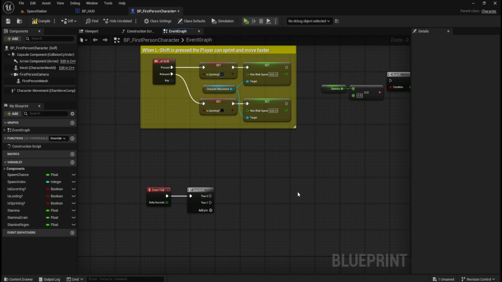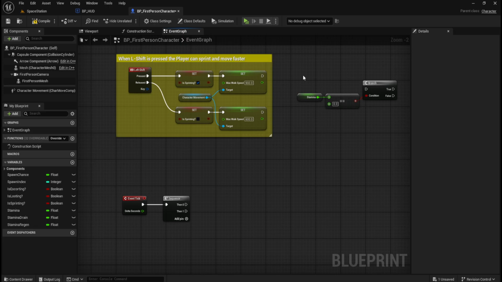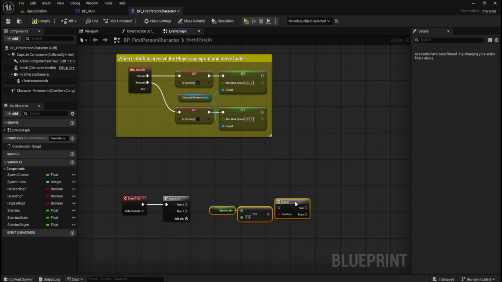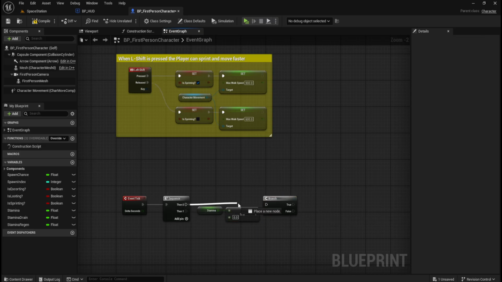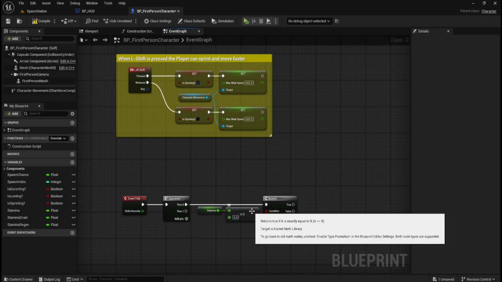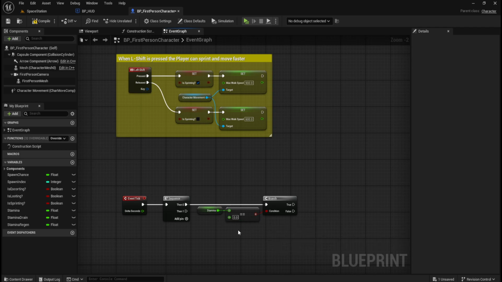Right. So the first thing we're going to have is going to be this branch. So we're going to say the first sequence is, is the player's stamina at 0.